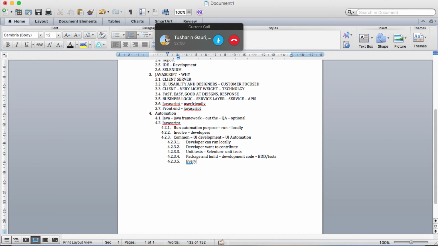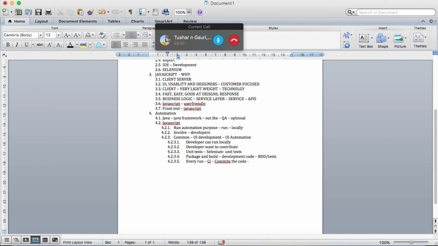Okay, and also they want to run them for every commit. CI is the important thing. So they want to run the actual automation tests whenever you build the code, which means whenever you commit the code, then this test will run. If you remember, configuring Jenkins and running it in Java is a big headache. But now we want to run that for every commit.